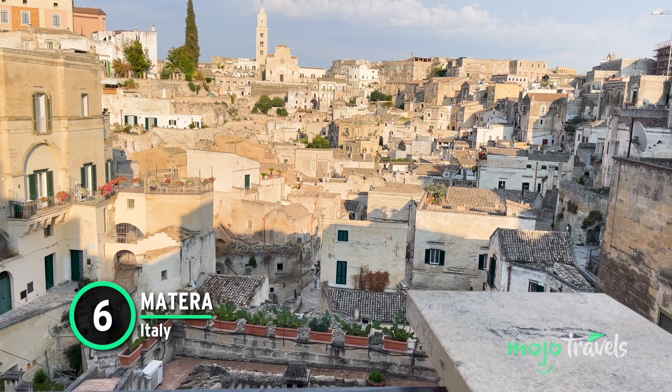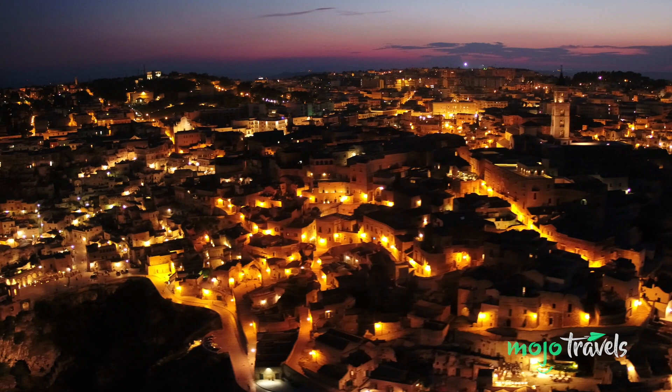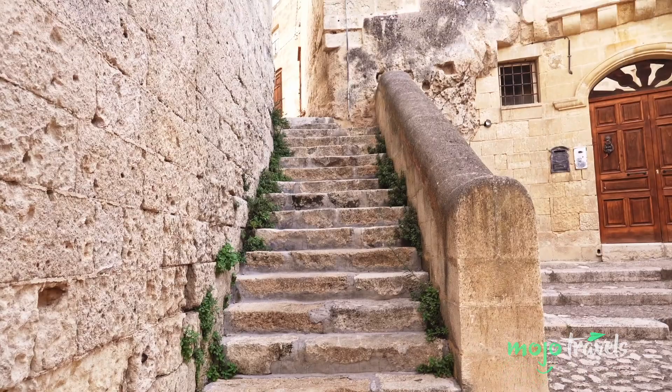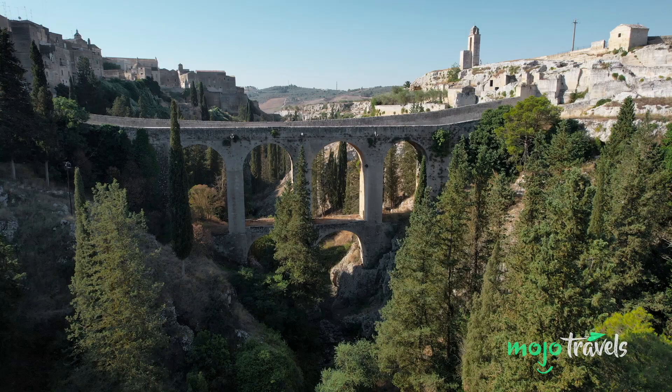From classic Italian films to modern blockbusters, Matera is no stranger to cinema. The city most recently played an integral role in Daniel Craig's final Bond picture, No Time to Die. Matera represents James' shot at a fresh start with Madeline. Whether you're looking for a honeymoon destination or someplace exotic to retire, we'd all love to escape to Matera. The city is a work of art, with Sassi di Matera serving as the chef-d'oeuvre, distinguished by ancient cave dwellings that provided a filming location for Bond's thrilling car chase.